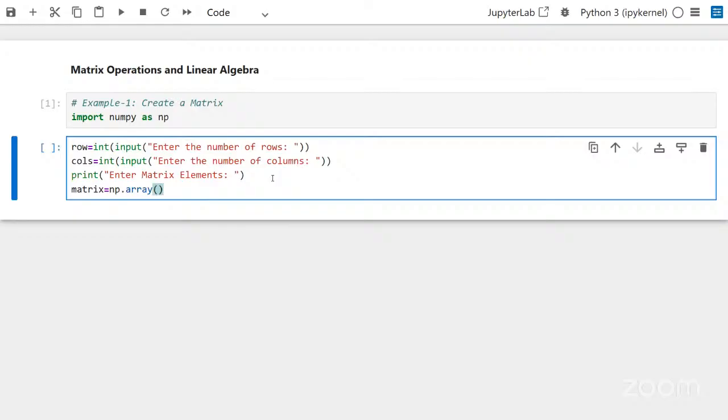Then we have to bring back all the inputs which we have assigned.